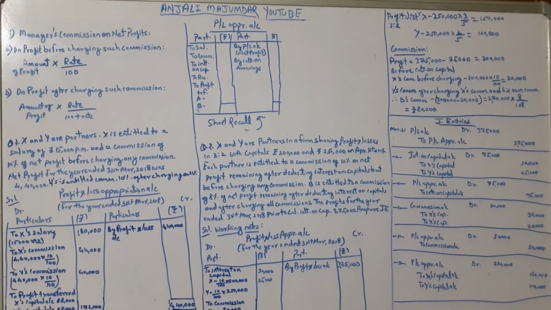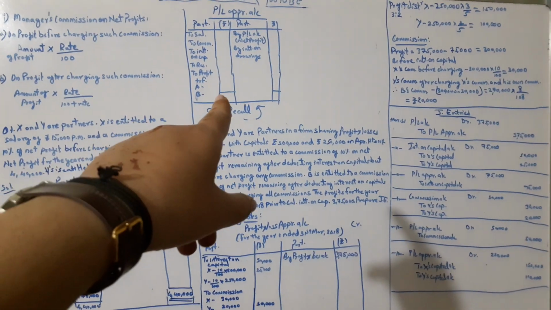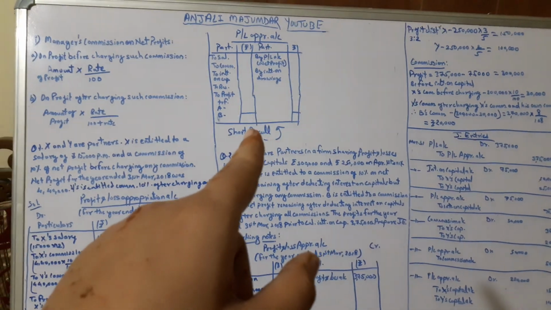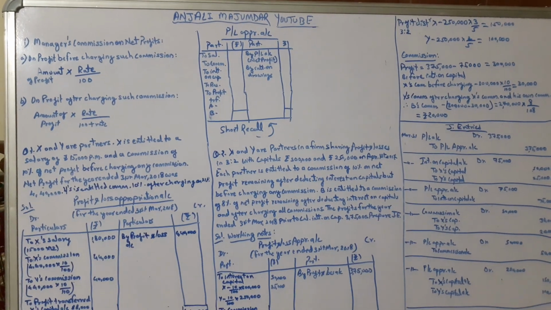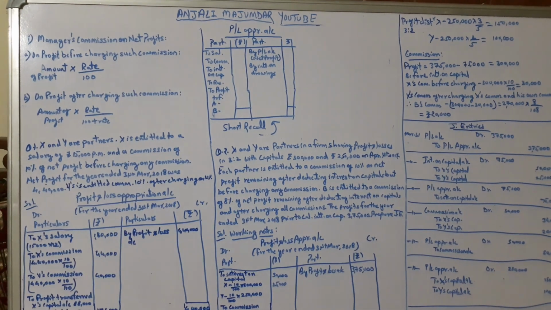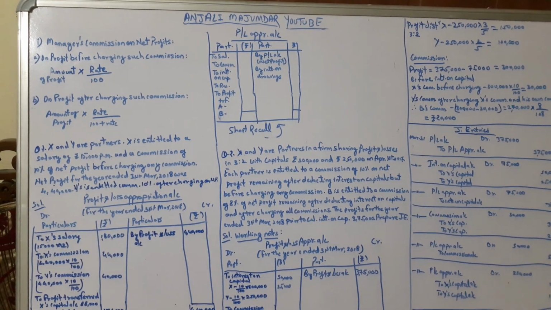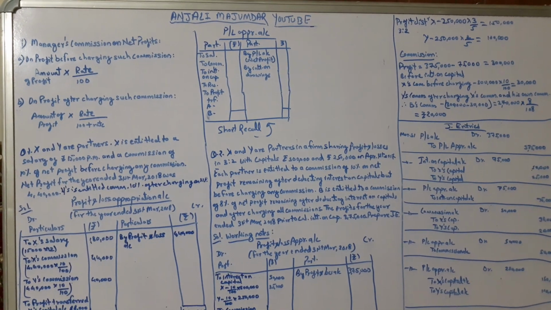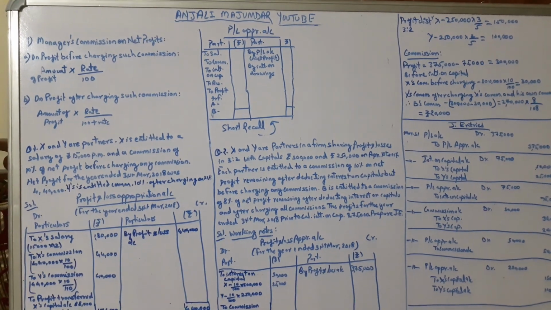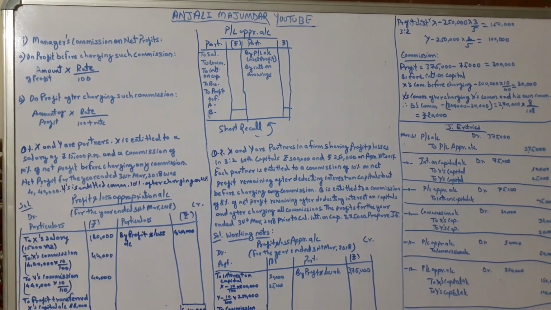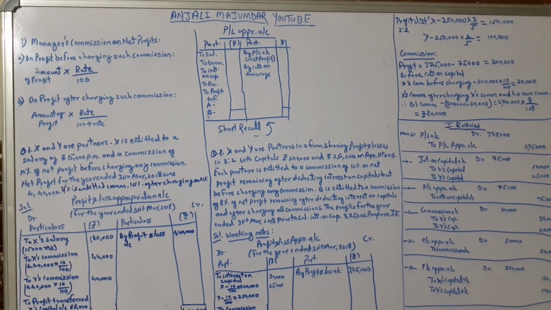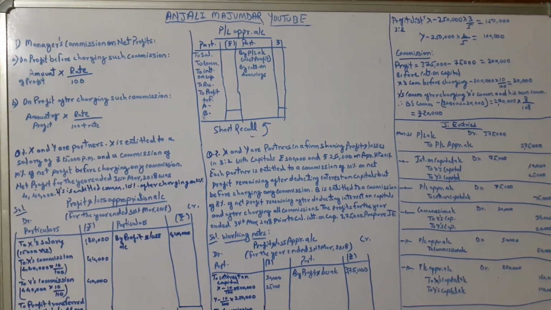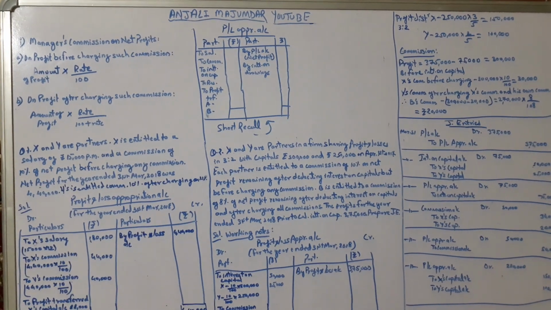So for your convenience, I have made a small profit and loss appropriation account here in the middle part. Although I have discussed it in my previous video, for the sake of convenience I have made it here also. So let's have a quick revision of how to prepare profit and loss appropriation. We usually have 4 columns: particulars and amount, that represent your debit and credit sides. On the debit side, all the amounts which are to be given to partners, like to salary, to commission, to interest on capital, to reserve, and to profit. Profit is the balancing amount to be mentioned. And on the credit side, first of all you bring down the balance of profit and loss account which is mentioned in the question. That means if the net profit is given in the question, first that is to be credited, after that by interest on drawings.